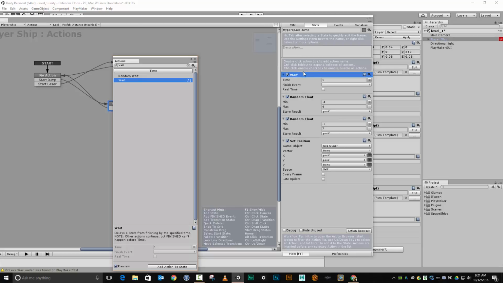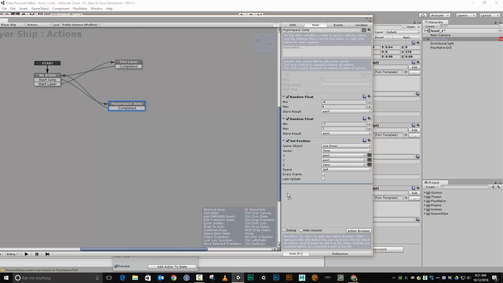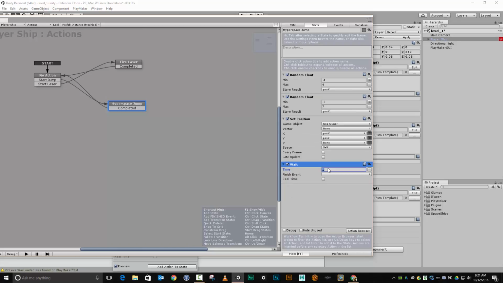You can't be spamming this. I'm going to require them to wait 1.5 seconds between hyperspace jumps. And then once this pause is done, I'm going to fire the finished event, which will be completed, and that will allow it to come back here and process that again.